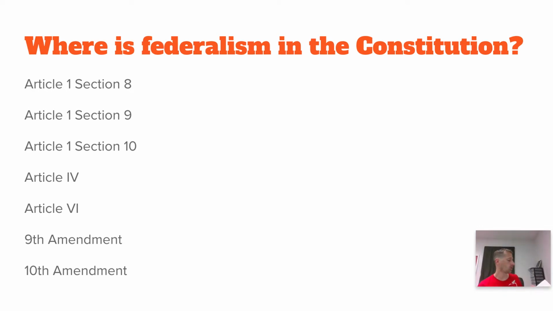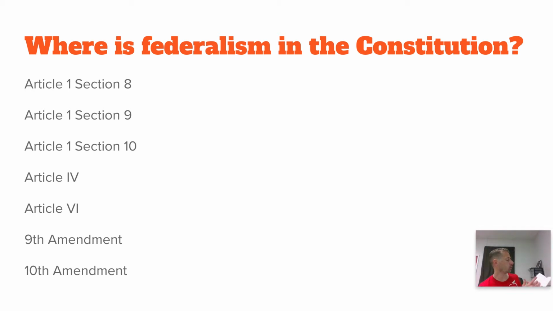Now let's go to Article 6, the supremacy clause. Remember, the framers wanted to make sure that the national government was supreme. There has to be a final answer, and it can't be each individual state. So they put in Article 6 that this Constitution, the laws of the United States, which shall be made in pursuance thereof, shall be the supreme law of the land. So this tells us, with federalism, that the national government is the final say.